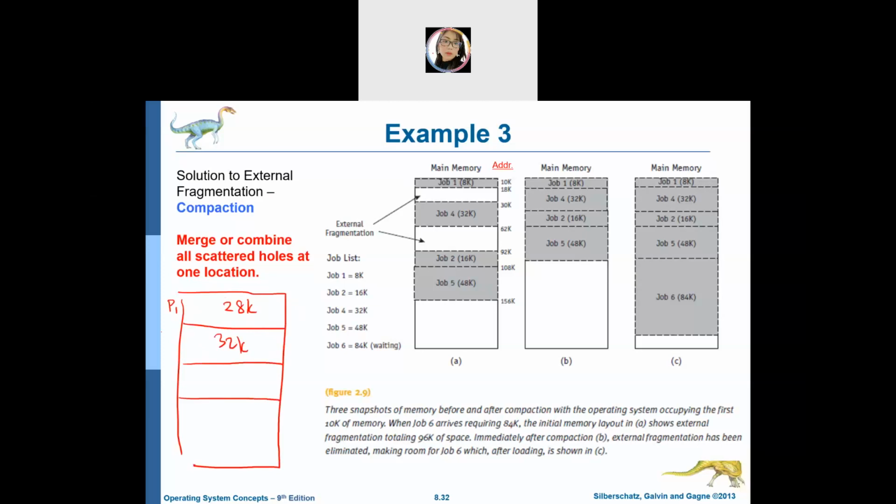Partition 3, 30K. Here will be the job, P2, 30, 62.